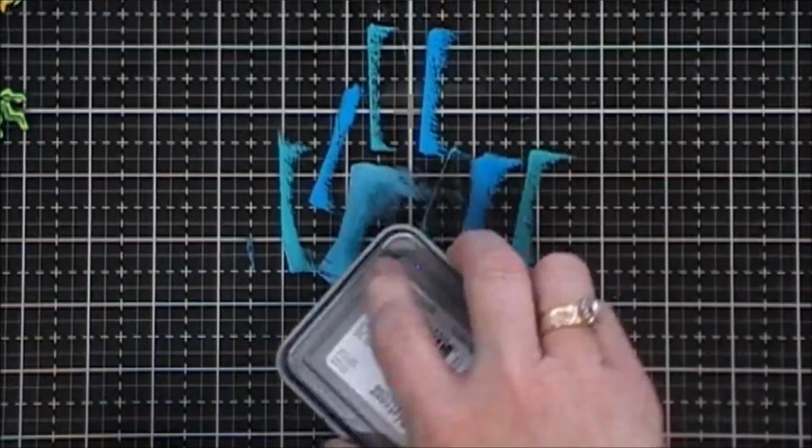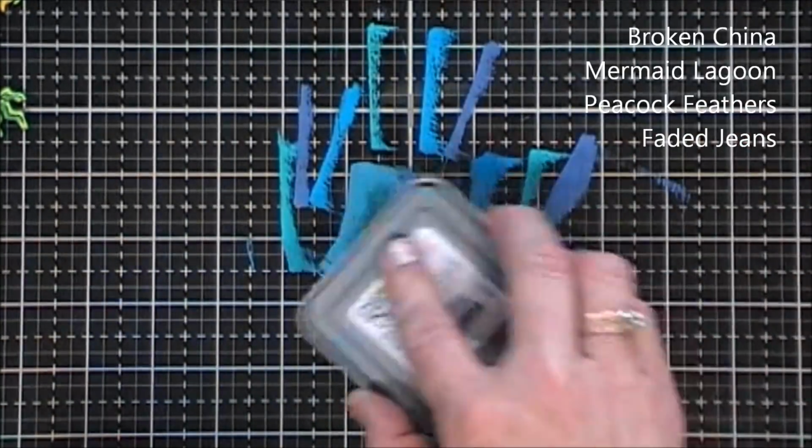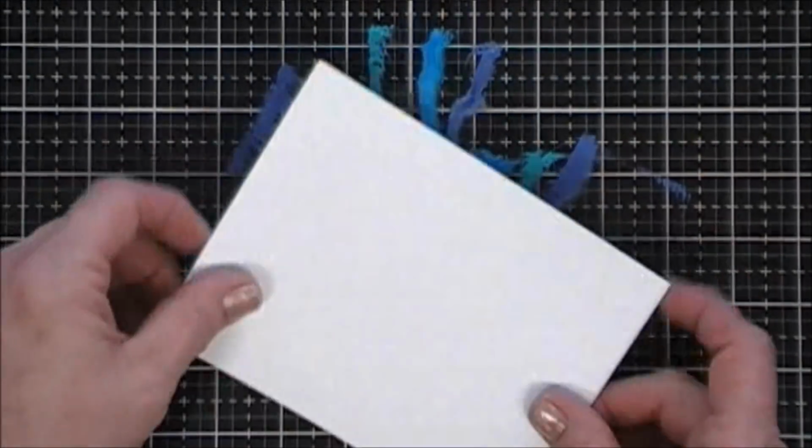Next, I am going to do a background, some smushing, using some Distress Oxide inks. I left the colors that I'm going to be using today in the right hand corner for you, just a variety of blues. I'm going to add a little bit of water, and then using a piece of Canson XL watercolor cardstock, I'm going to get to smushing.